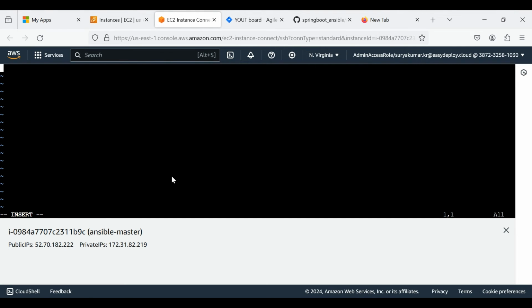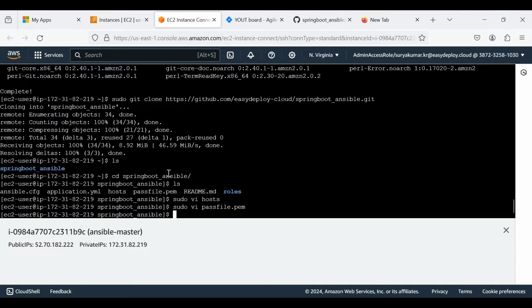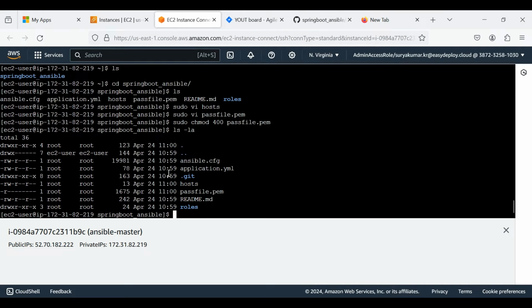Copy the key pair values and paste it here. Save this file and exit. Now change the permission for passfile. Type sudo chmod 400 and that passfile name. Type ls -la to check the permissions are changed.